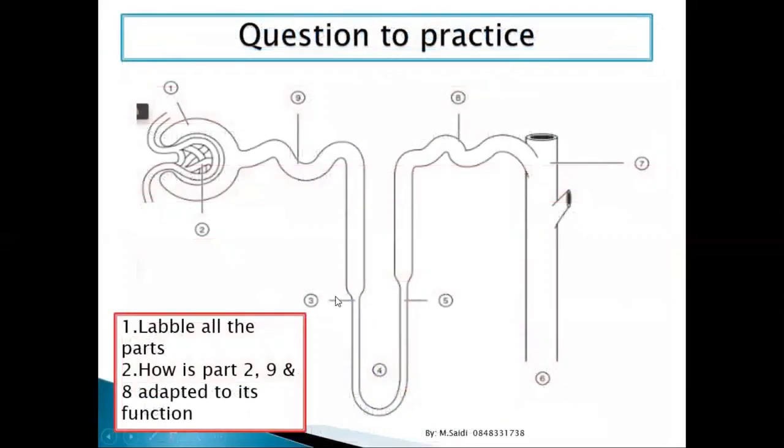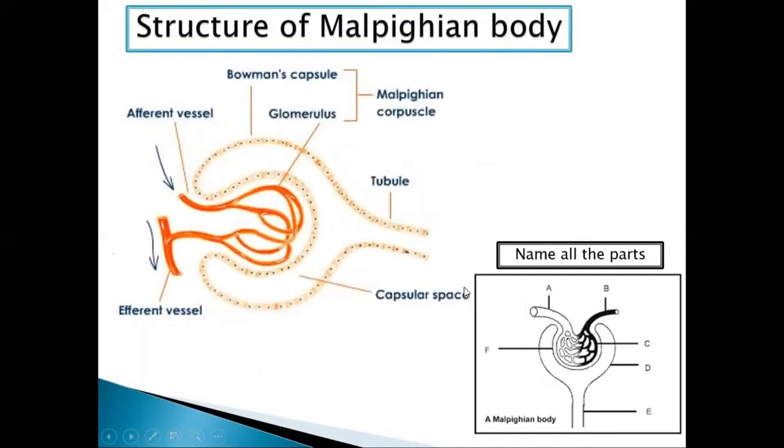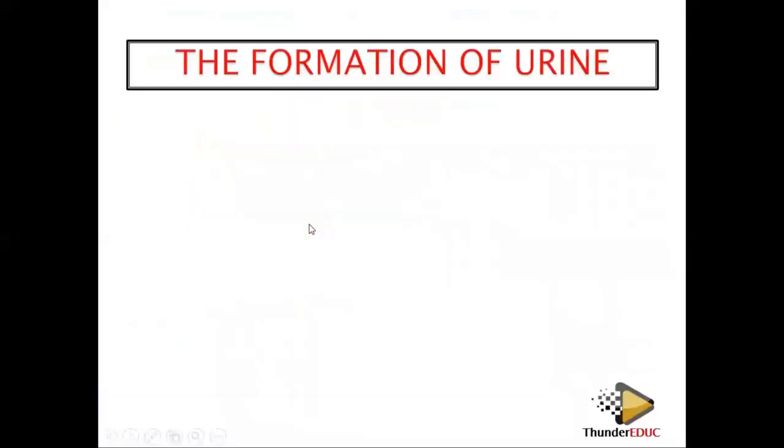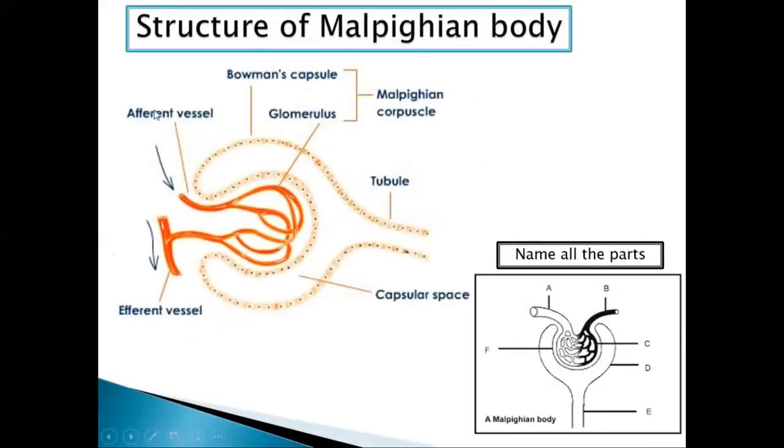So basically, that's it. You should be able to answer these questions. Now, at least you have to know how to label each and every part of this. Don't go to the exam without knowing such structure. This is the structure of the Malpighian barre. This is what I've been trying to explain: this is the efferent vessel, it takes away blood. This is the afferent vessel, it brings blood.